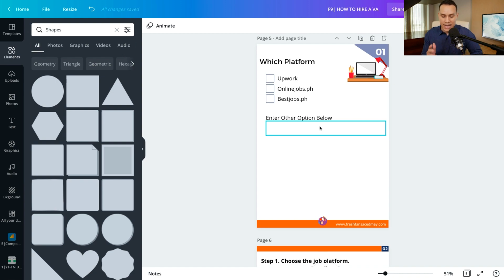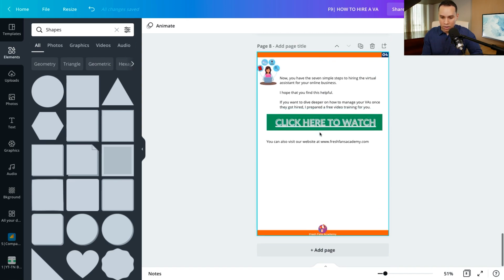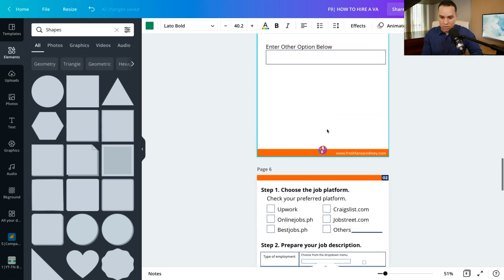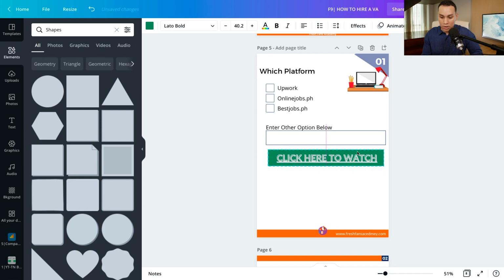The very last thing to do before we jump into PDF Escape is to make a call to action button. If we come down to our last page here, you see we have "click here to watch." With our lead magnet, we want them to take some sort of action to continue the sales process, and that's what a giant button that looks something like this can do. I'll copy and paste it over here. We're going to build this from scratch, and then we'll export everything.